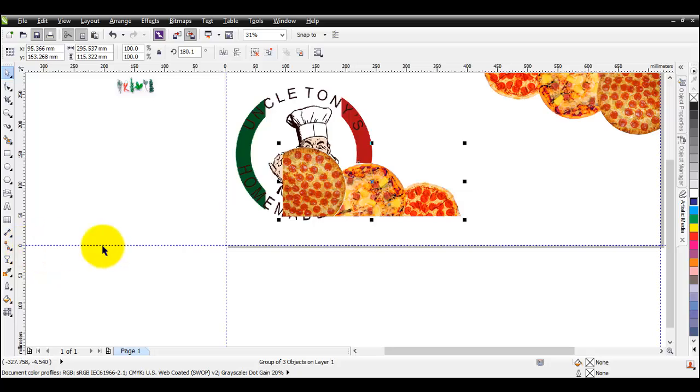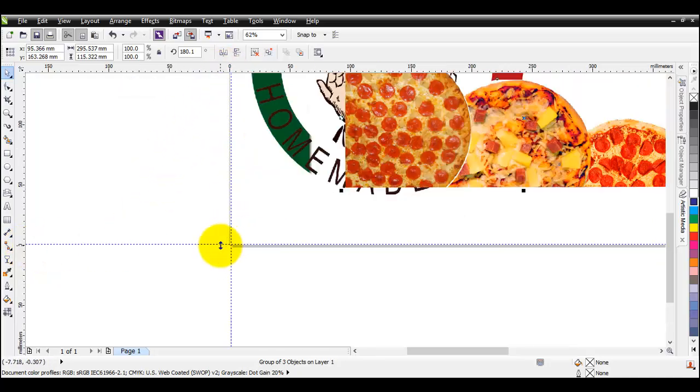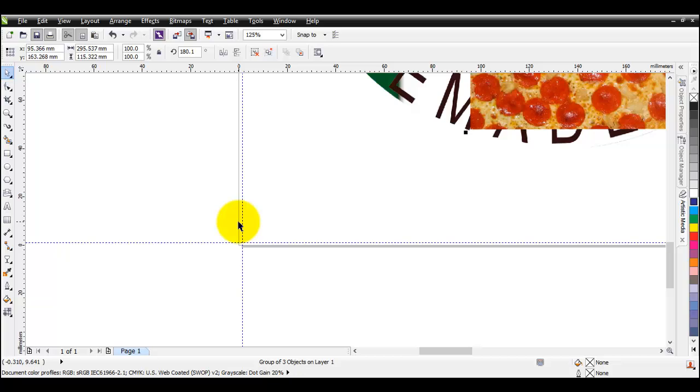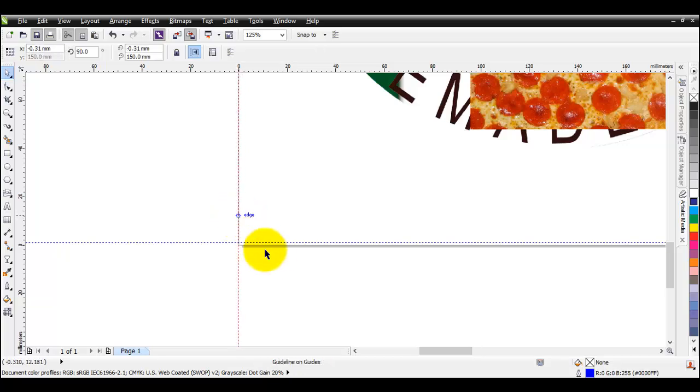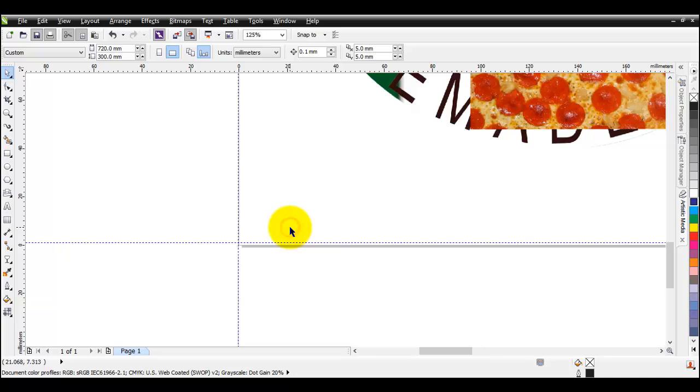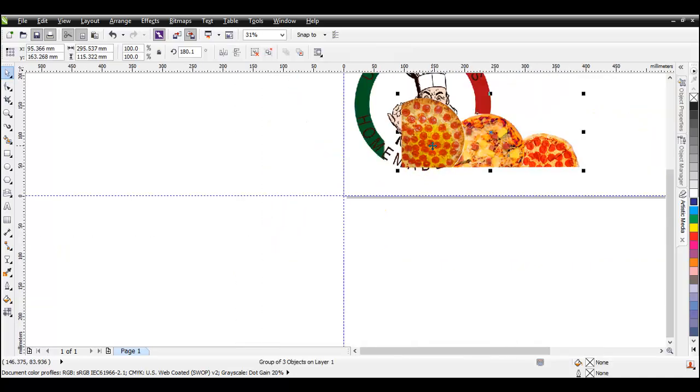So currently this 0, 0 represents this point here, which is where my guidelines are placed. So it should be 0, 0, like that. And that's exactly where I would like my image to be. Now I can move it manually, or once again, if I go here, I can change the origin of the object.